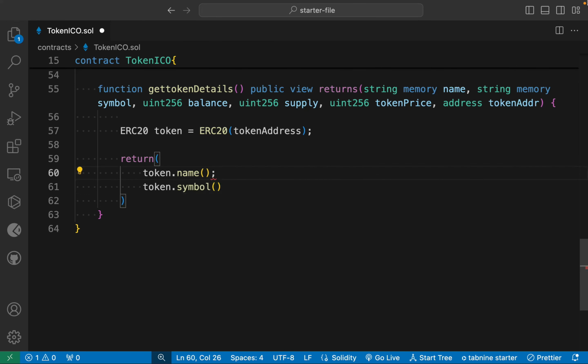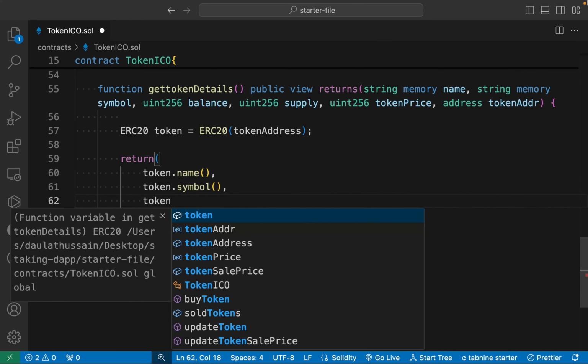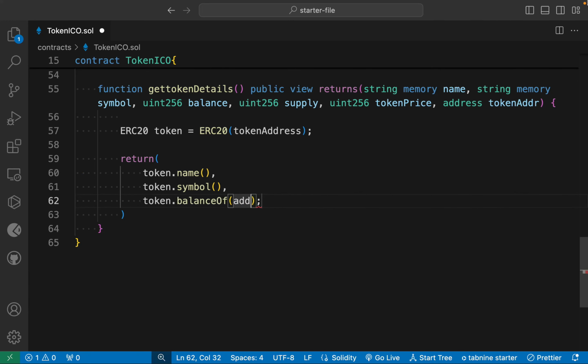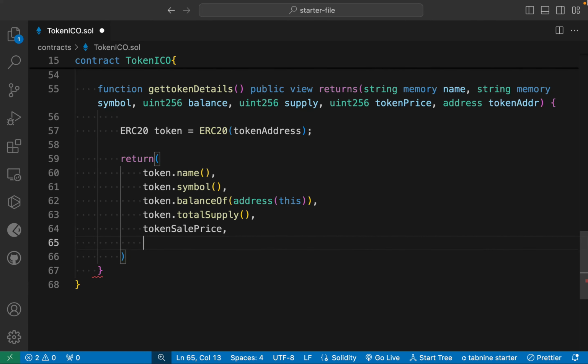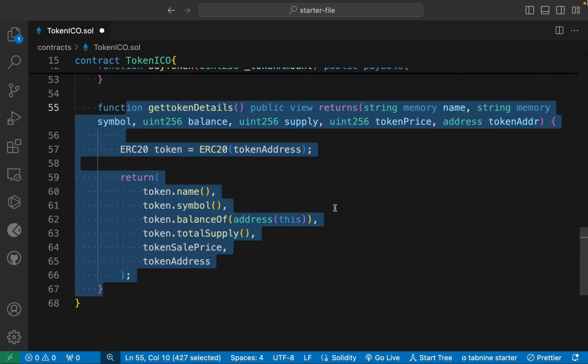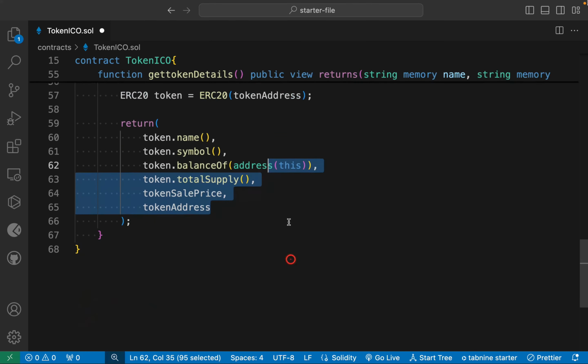Once we have the symbol, then we can simply get the balance, address this, then we can get our token supply, then we can simply return the token sell price and the token address, and that looks good. And that's the entire function we have for this.